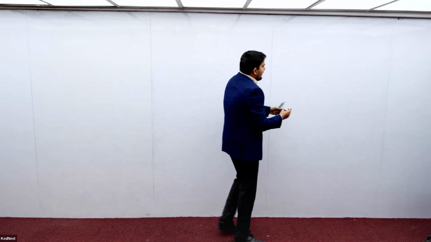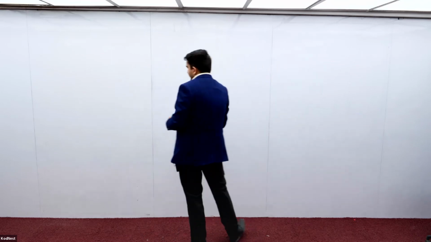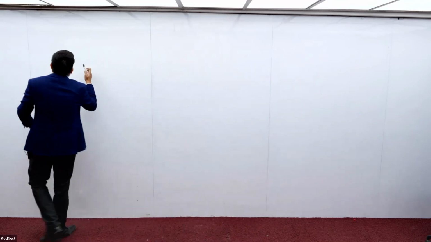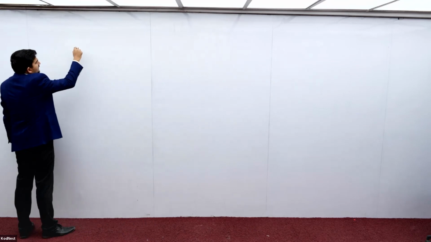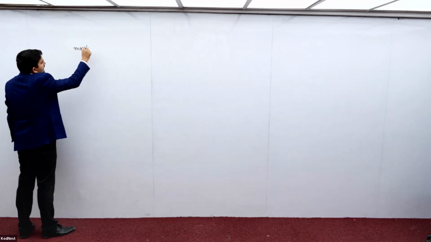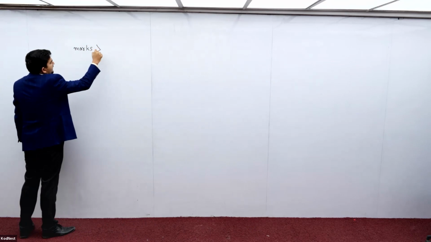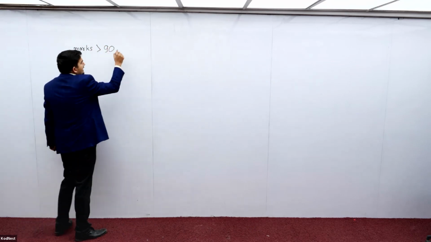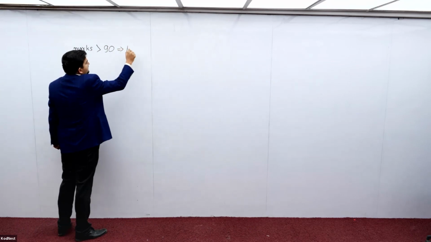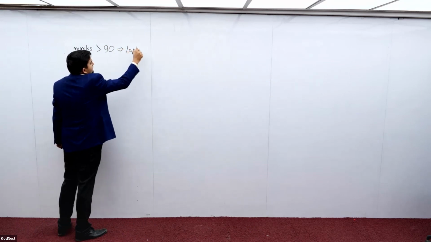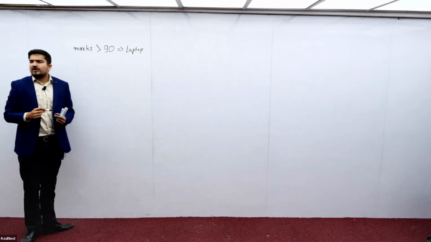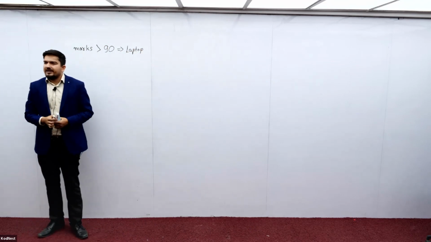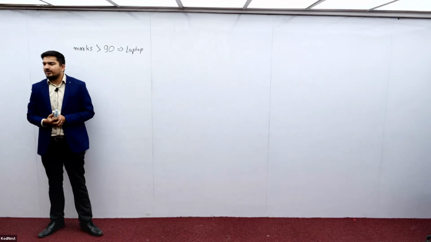The scenario is that whatever marks we are going to get in the board exam, if these marks happen to be greater than 90%, what are we going to get? Maybe we are going to get a laptop. We were confident, so we made a deal with our parents that if we get 90%, we get one laptop. We want one laptop, it is mandatory.